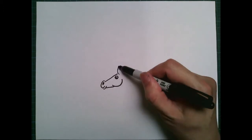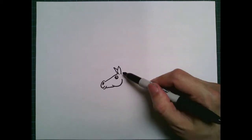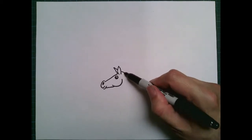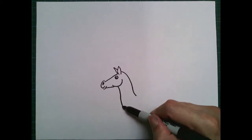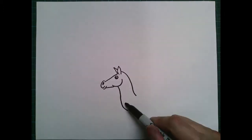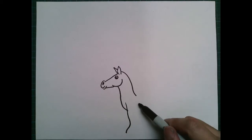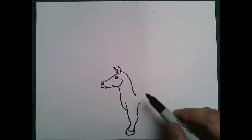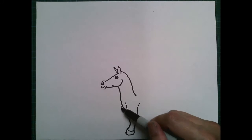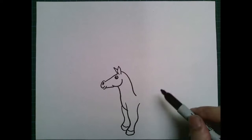And now let's start with the ears. Okay, the ears come out over here. And now let's do the neck. Comes down this way. Comes down. And let's do the legs now. Comes down and it tapers down to a hoof, right? You're gonna have the other leg over here. Very good.